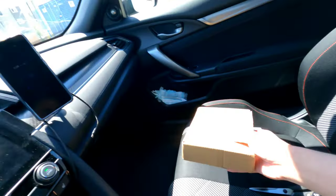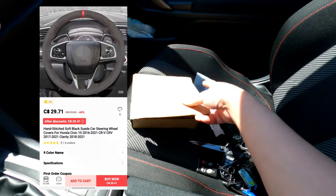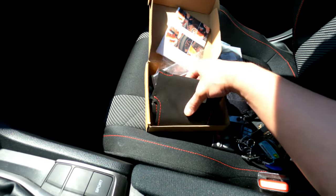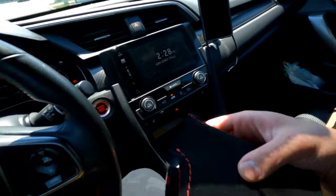Anyways, just as I was saying earlier, we're going to install the DIY steering wheel cover. This is how it looked like. Well, I got this from AliExpress. I was skeptical at first, but I read some good reviews. So here's the steering wheel cover. So I have to put that in here.